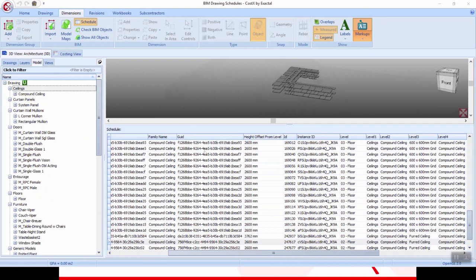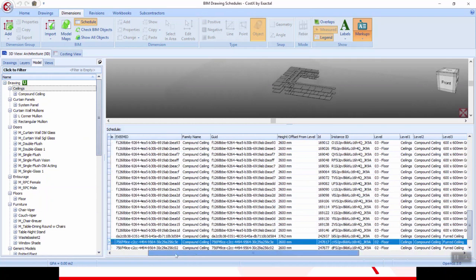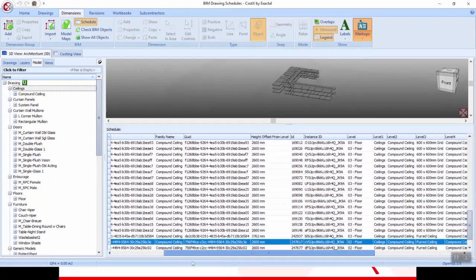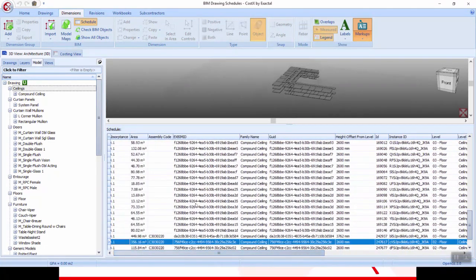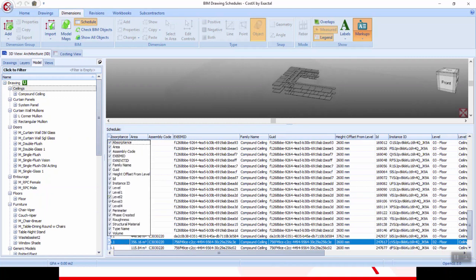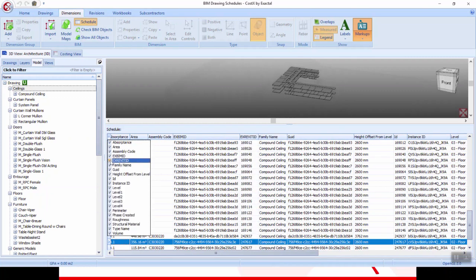Okay, so within this BIM table, there's a whole lot of information that we don't want to use. And what I mean by use, these tables are specifically designed to be added or used with the model maps. So let's start working out how we can filter these. So the first thing is to understand how these columns are displayed. This little asterisk here gives you the option to turn data on and off.